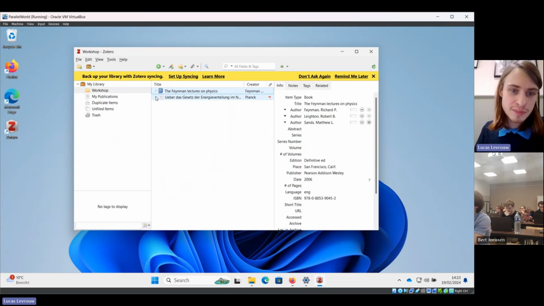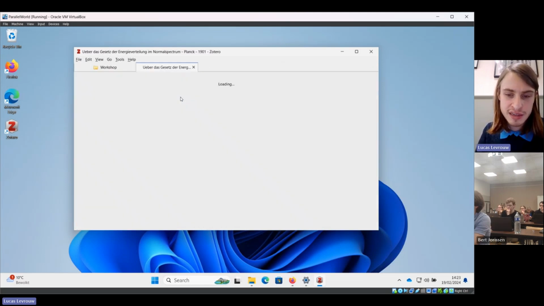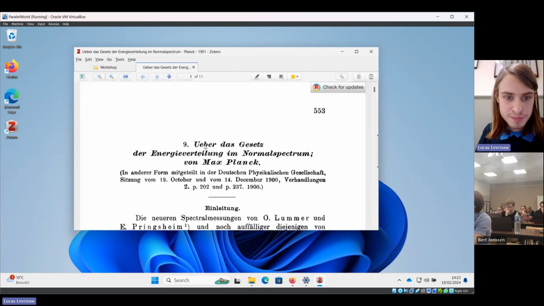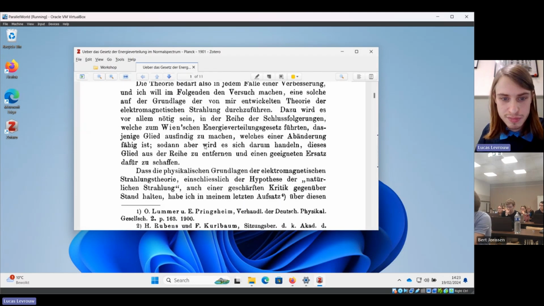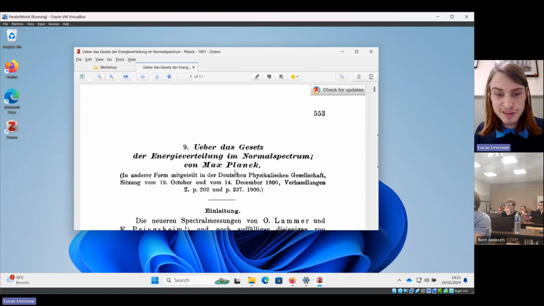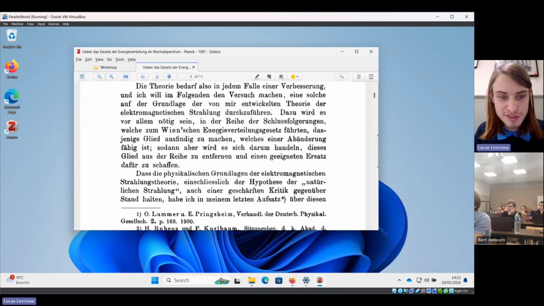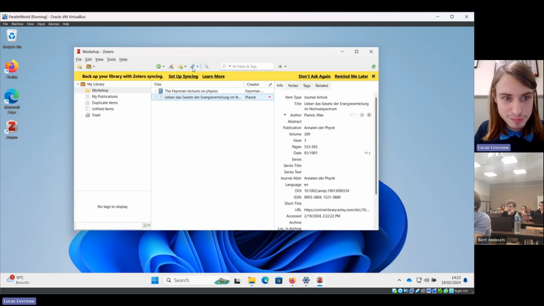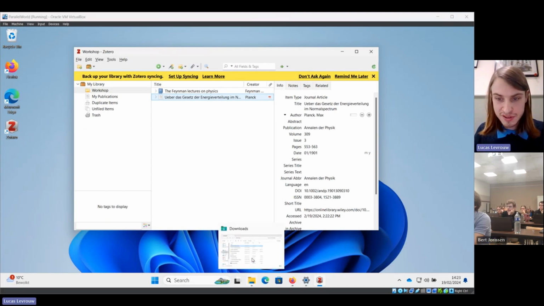But here, if I want to see the PDF, I can just double click this, and then I can see this paper, which is actually the paper in which Max Planck introduces his constant, Planck's constant. So this is one way I can add a reference.